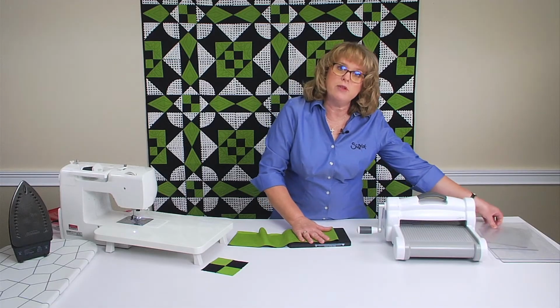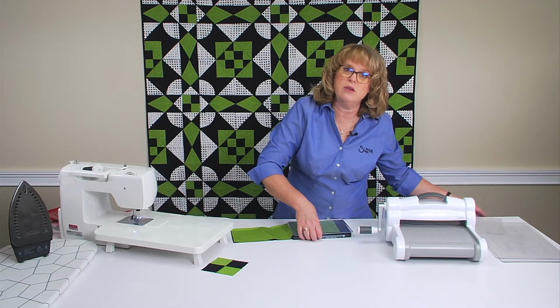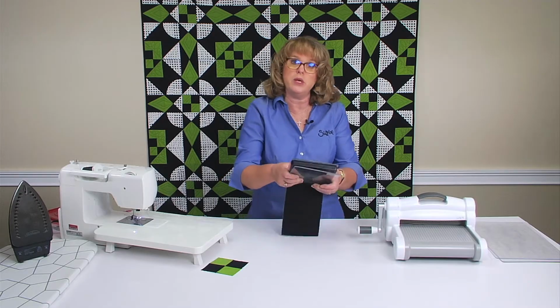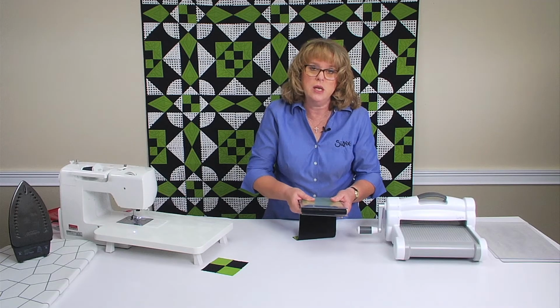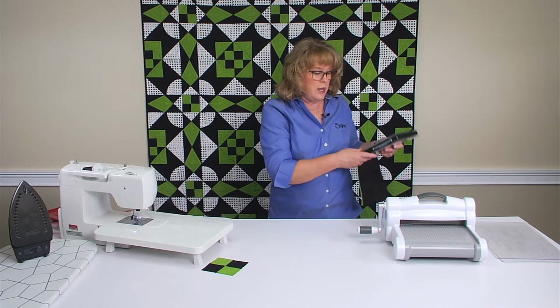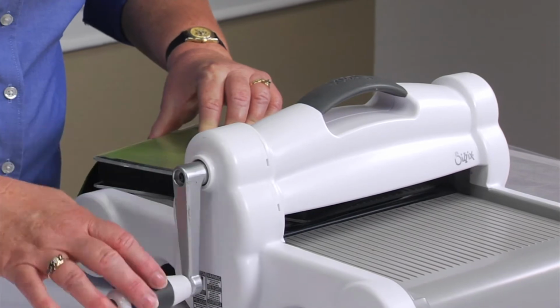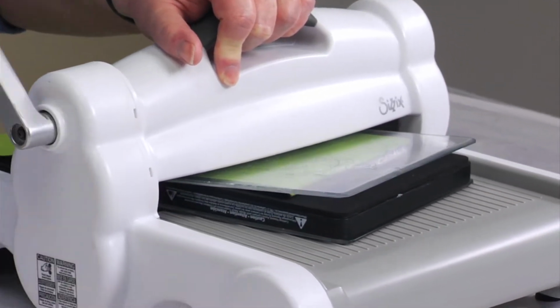I need a cutting pad for the top and a cutting pad for the bottom. I'm using the standard cutting pads. You can use the ones that come with the machine. If you have a Big Shot, that would be the standard cutting pads. If you have a Plus machine, of course those are going to be bigger. I'm using the Big Shot Plus today. I like it because when I'm using the squares, I can put that die in there at an angle and it actually cuts much better.